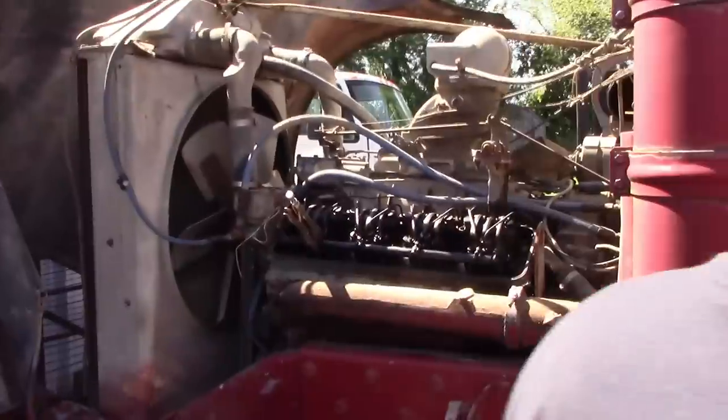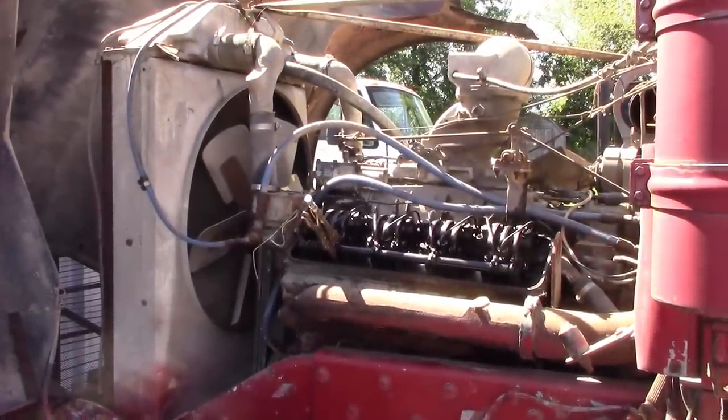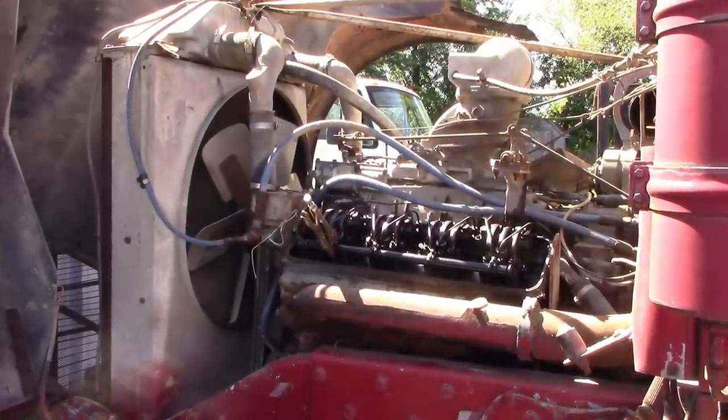All right, you see the oil pressure gauge? Right here, yeah. Tell me when you got oil pressure.